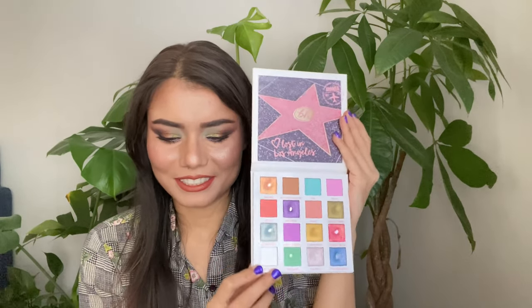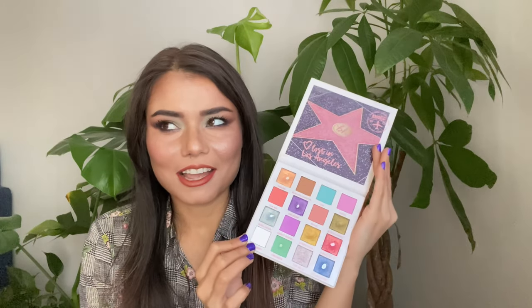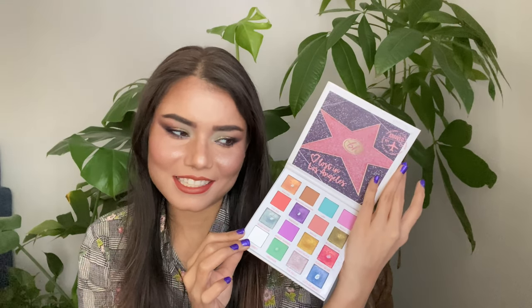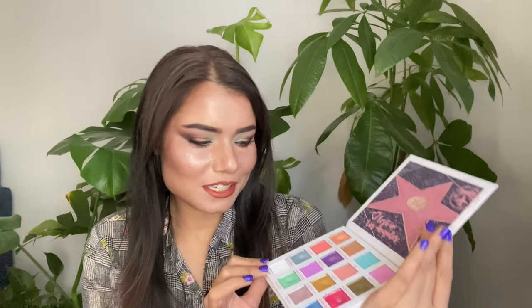This is going to be our Level 2 palette for this year's Project Level Up. We started with a bang — the Baby Yoda palette for Level 1 and now Lost in Los Angeles for Level 2. I'm honestly enjoying this project a lot, mainly because all the palettes that got rolled in have been very appropriate. I hope next time I see you I'll have hit pan on both of those eyeshadows. Thank you so much for sticking with me — I hope you have a wonderful day or night, and I'll see you in my next one. Take care, bye!